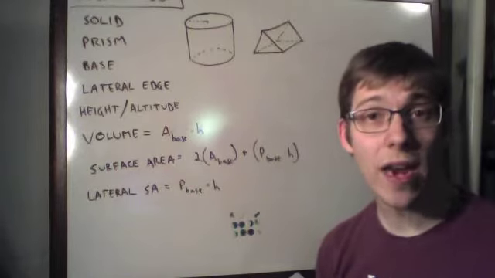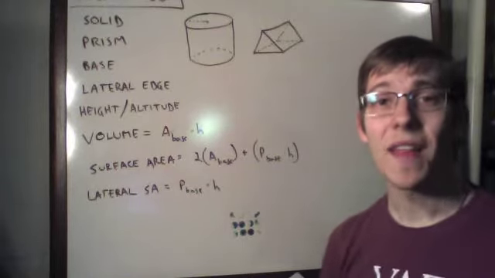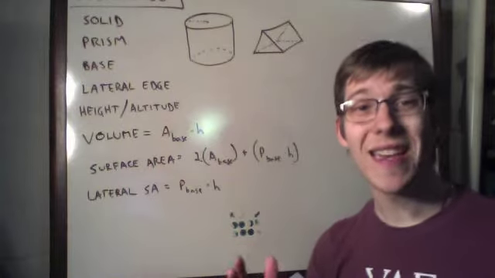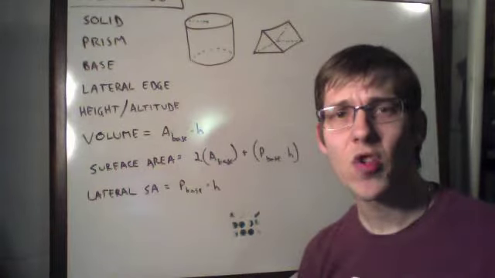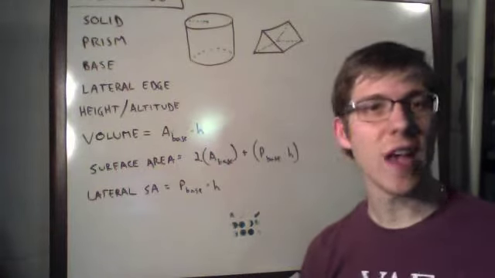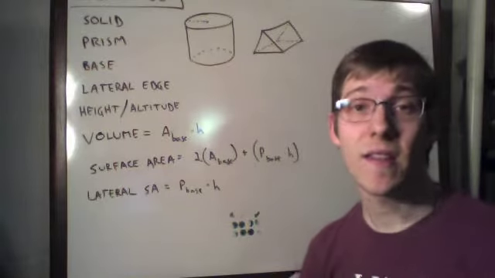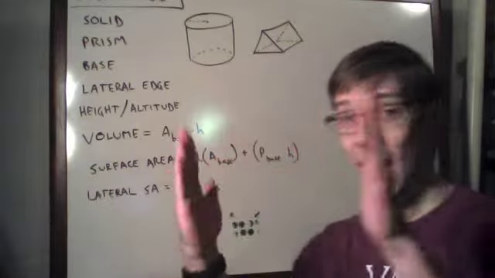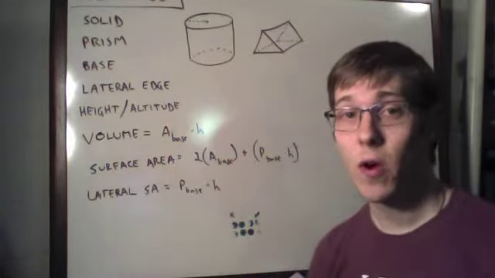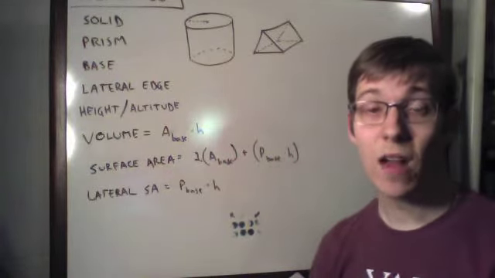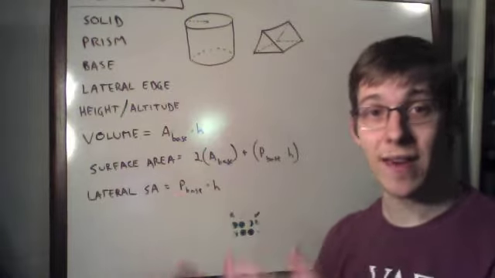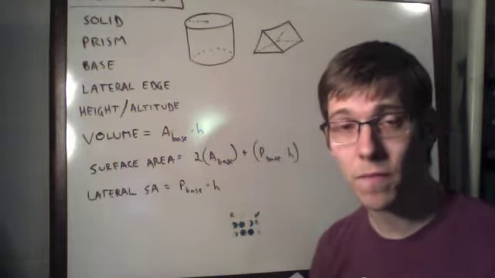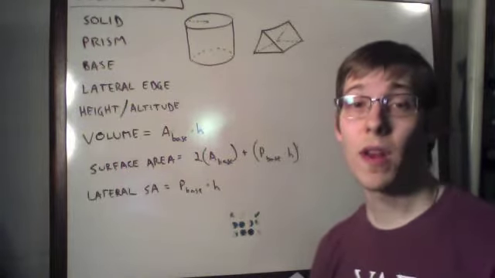When we talk about the height or the altitude of a prism, that's the length of that lateral edge. It's the distance between our two bases. So again, be careful. Height and altitude sound like they mean up and down. Not necessarily, because we could take our prism and turn it sideways. The height is still the same. So here with this triangular prism, the altitude or the height is actually the front to back distance, the distance between those two sides.